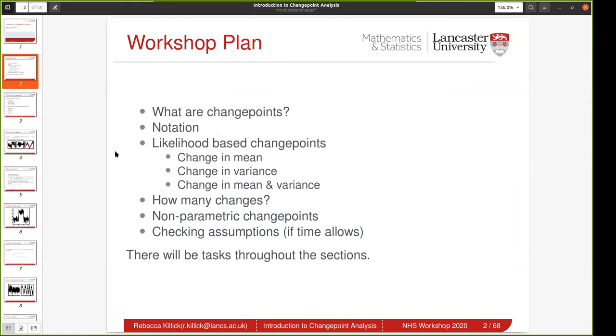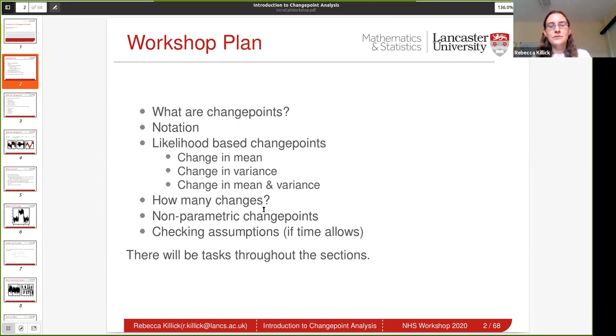So what I'm going to do is tell you what change points are to start with, give you a little bit of high level notation of how we think about change points, and then I'm going to talk about how we actually start to fit change point models from a modeling perspective. I'm going to keep that as light touch as I can. If anybody needs any further details, then you can go and look at some of the papers, or we have a Journal of Statistical Software paper that explains it at what I would call a medium level. And then you can go into the research papers, which are at the highest detail level of everything that's going on.